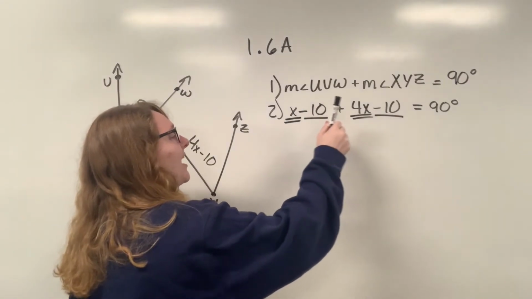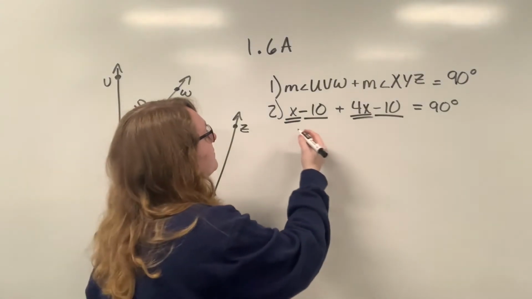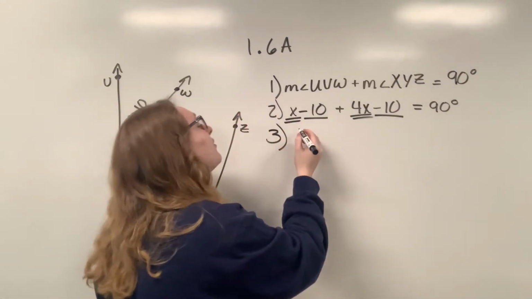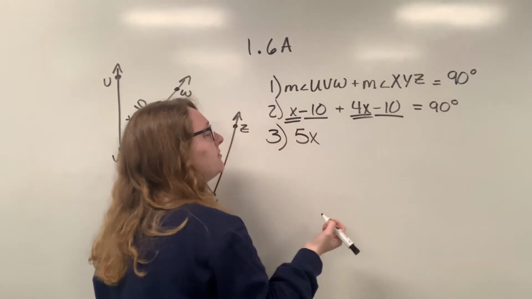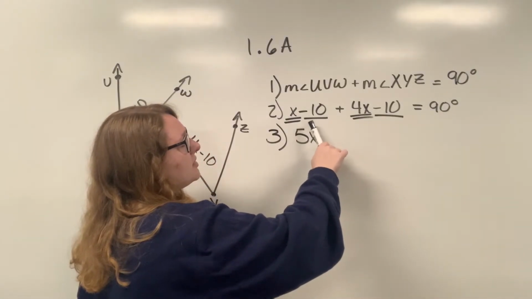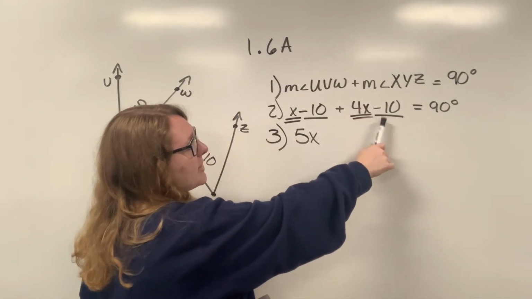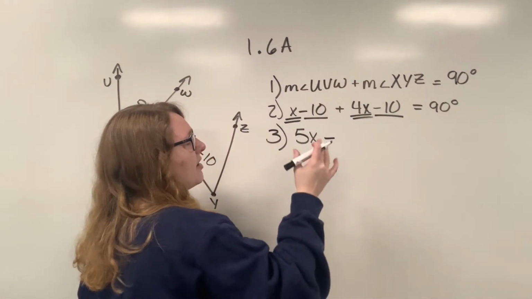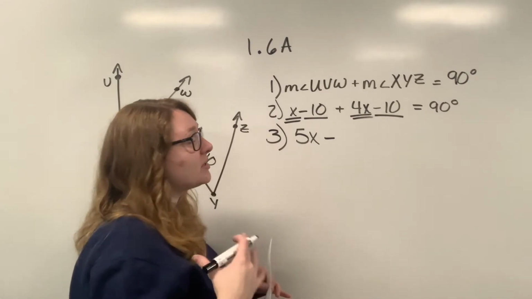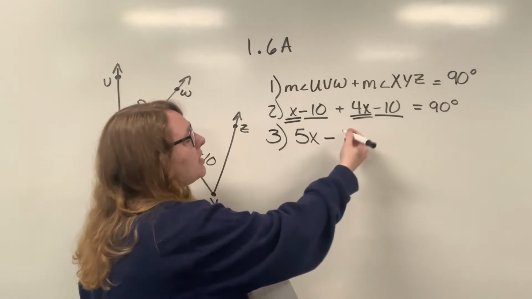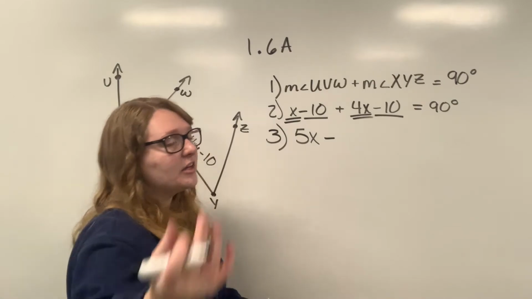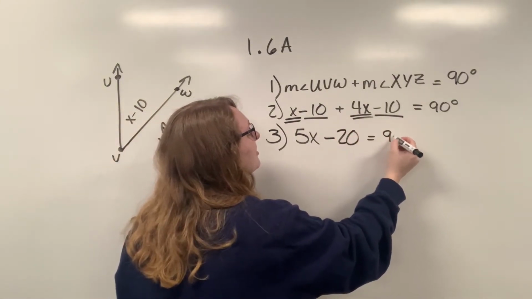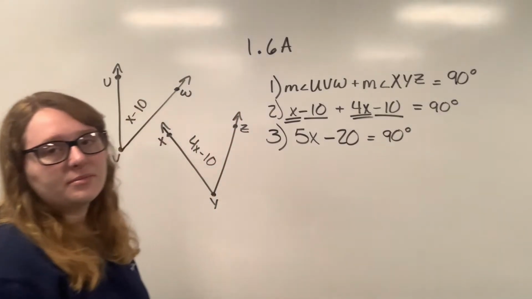We have 1x plus 4x, they're both positive, so we're just gonna add those together. This is step 3 where we solve. 1 plus 4 is 5, and the x just hangs on. And then our constant pieces, we have a negative 10 minus 10. Okay, since they're both negative, our answer is going to be negative. And remember, when we subtract negatives, it's like we're really adding, okay? So 10 minus 10, I owe you $10, I borrow 10 more, now I owe you $20, and that is still equal to 90 degrees.